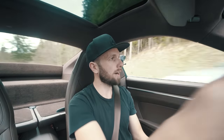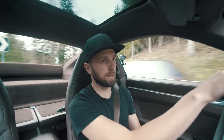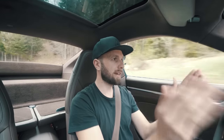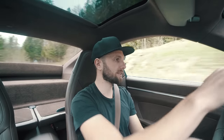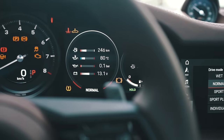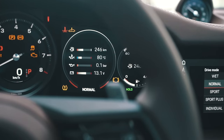You don't get the full vision of it, so it kind of curves around, which looks good at a glance, but when you're sat in the driver's seat looking through the hole in the steering wheel, it cuts off the end of the dial, so you see half on the left and half on the right. For instance, to see the fuel gauge, I have to bend around like that. It's a little thing, it's not a big problem, but you do definitely notice it.